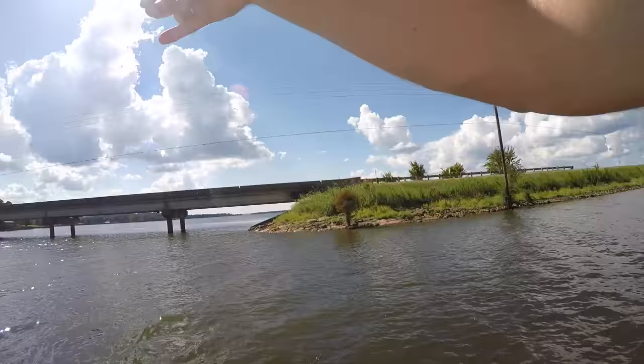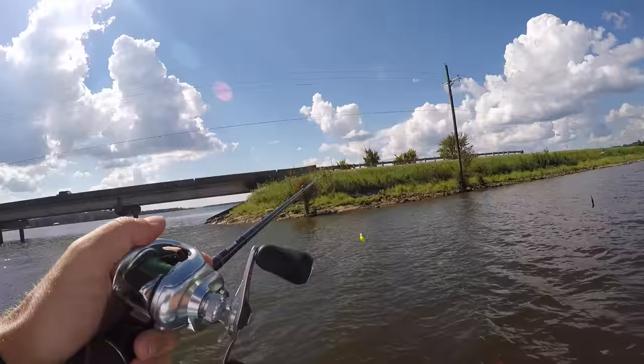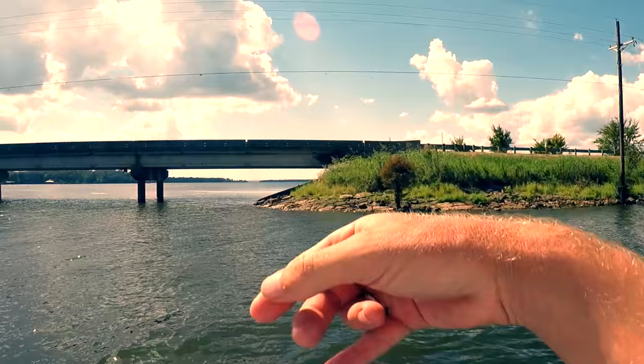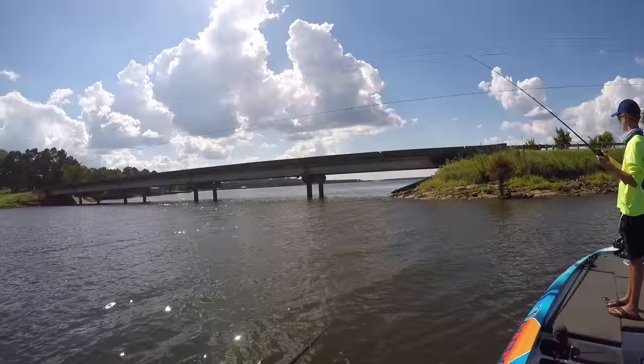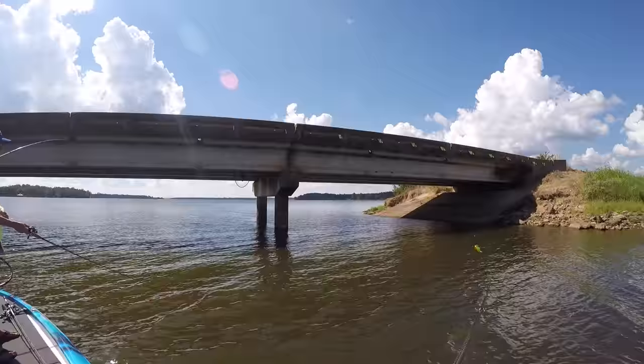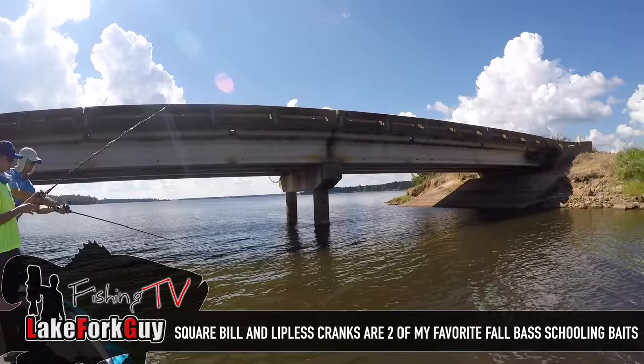Oh my gosh. Dude, that was a 5-pounder just came out of the water. Really? Not kidding. On the other side of the bridge? Yes. Well, let's go there. I mean, that was a big one. Clear out of the water. You got one? Is it a nice one? 31. One of them 5-pounders I saw jumping down the water, maybe.